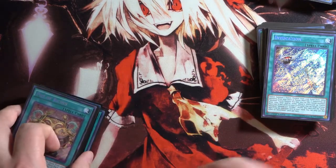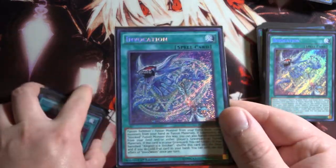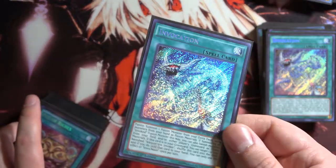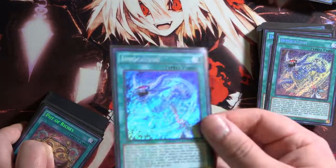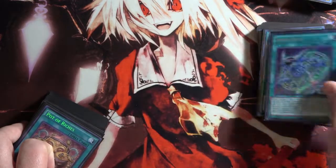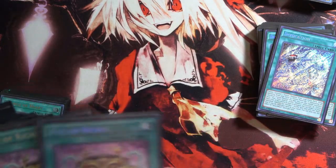I don't know if that's going to maintain. I mean, this card has gone all the way as high as above 100 bones a piece at its prime, and then it's just insane. Like, it's just a gorgeous card. Just look at the artwork. The artwork was amazing, and I could just talk about Invocation for days, but I'm not, for time's sake.